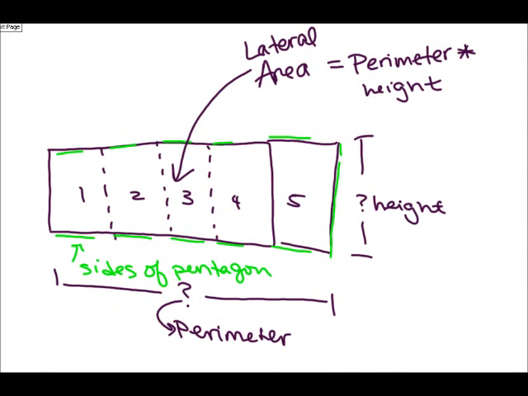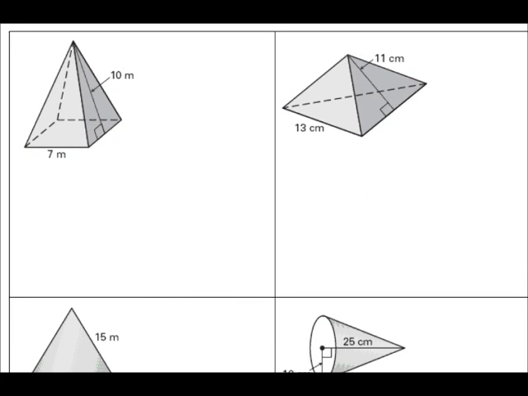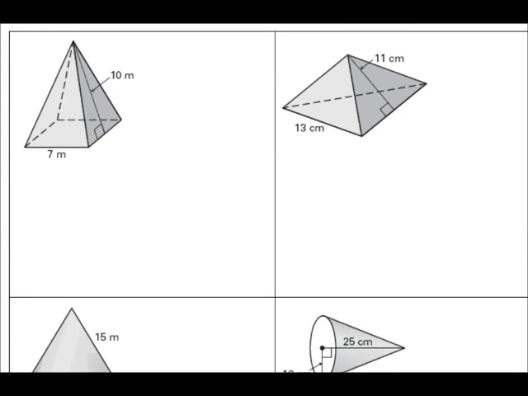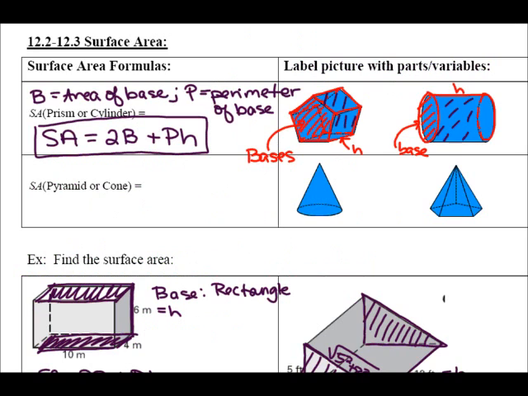So next, we are going to look at pyramids and cones. All right, well first we need to talk about what the formula is and where it comes from. So let's go back to our formula sheet. For a pyramid or a cone, remember you only have one base, right? So one base. Cone has a circular base. Our pyramid has different types of polygons.